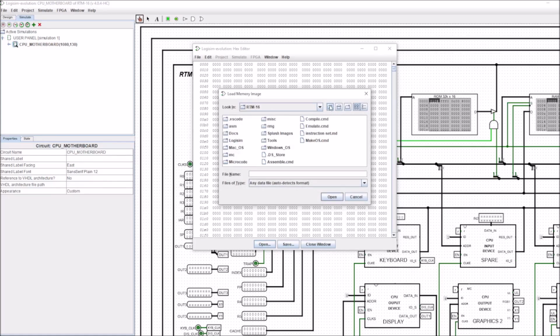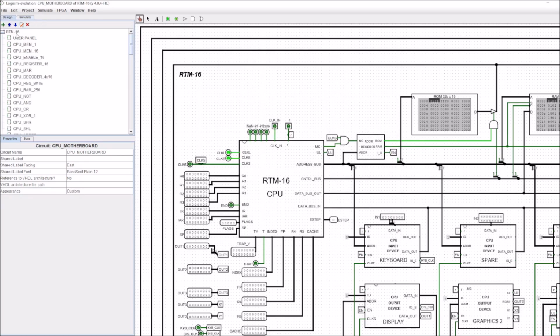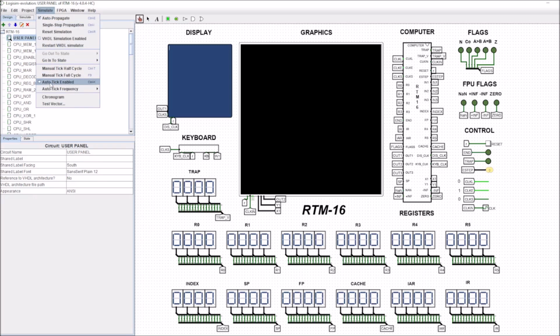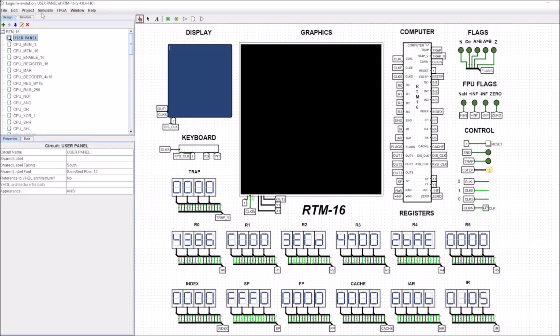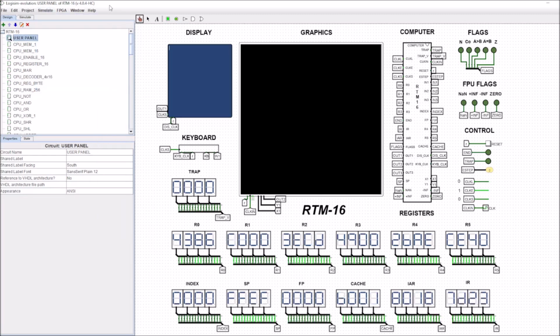Now the file is going to be in the .mc folder and it's called test fpu .mc, so it's this one here. We can open it up, and this is the piece of code which will run through that entire bit of assembly language. So we'll close that, design user panel, simulate, tick enabled, and that's it running through. I'll just check and make sure it's running at full speed. It is. So it'll take a minute or so for it to run through and generate all of the values.